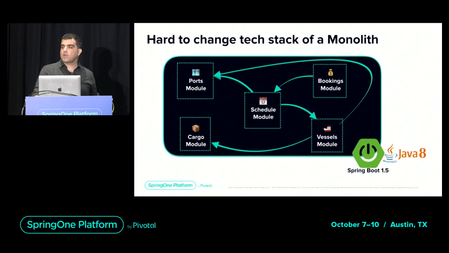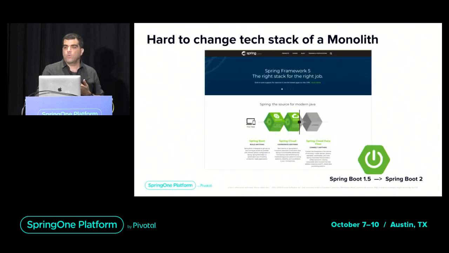Now, this is not just something that a legacy enterprise would deal with. We at Pivotal faced it as well when we tried to upgrade our Spring.io website from 1.5 to Spring Boot 2, right? We had our own dependencies on some technology artifacts that could not move to Spring Boot 2, specifically things related to Elasticsearch. So we're trying to move that now into its own microservice, so we don't have to deal with that anymore, and we can roll our own upgrades to the Spring.io website without any issues.